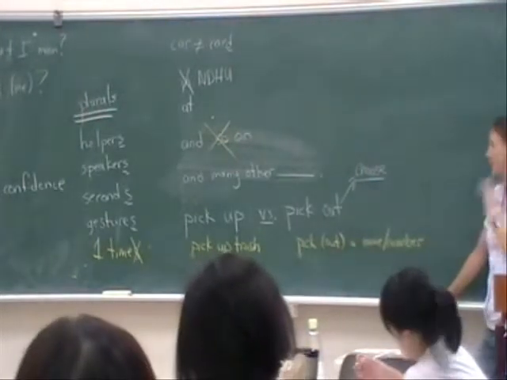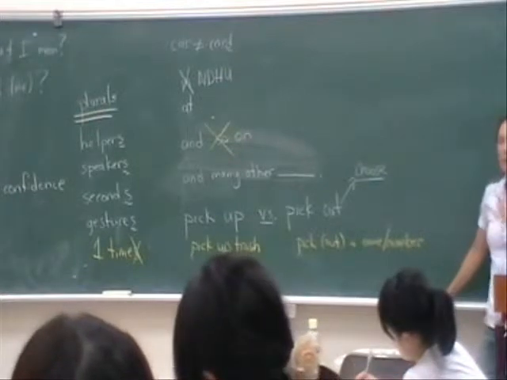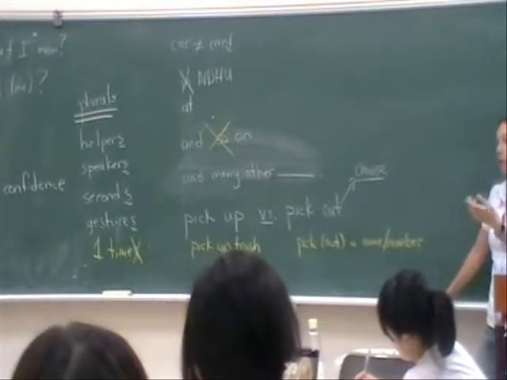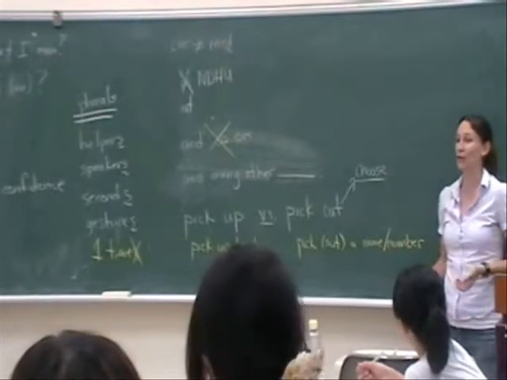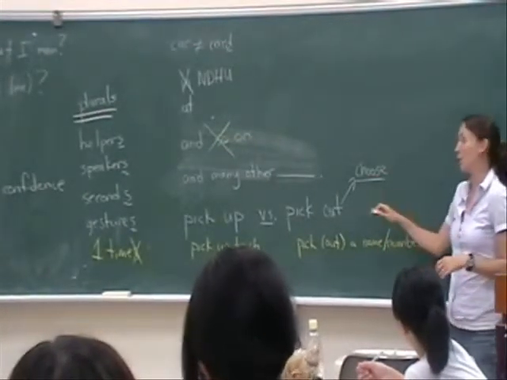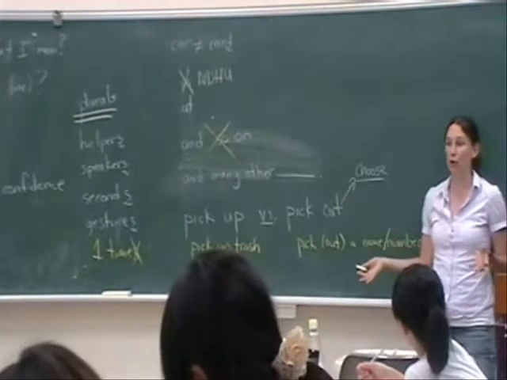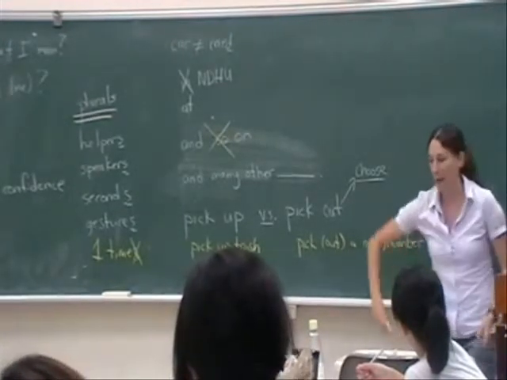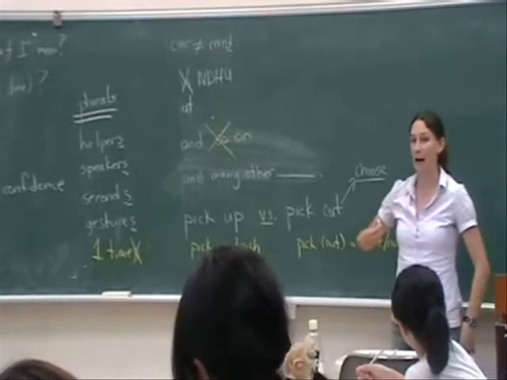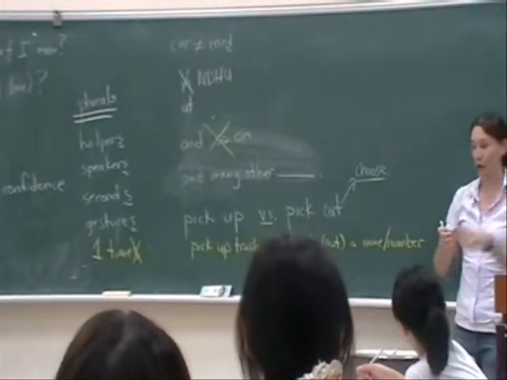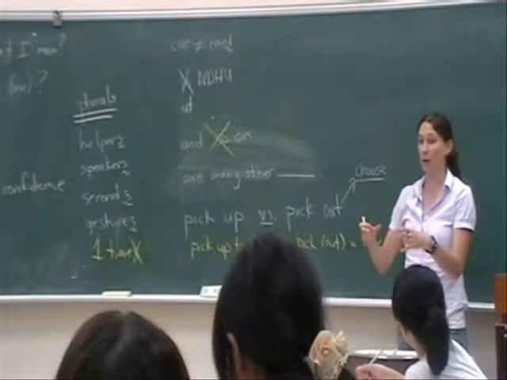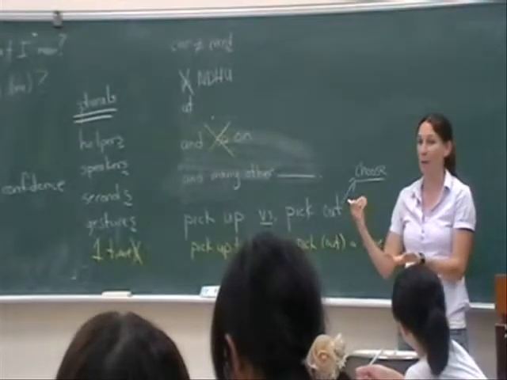So a lot of you guys were saying, for example, pick up a name, pick up a Japanese name, pick up an English name. What you should be saying is pick out. And pick out is meaning to choose. Okay, pick up the chalk, pick up the trash, pick out a name. Or for example, for Sean's game, the words, pick out a paper.